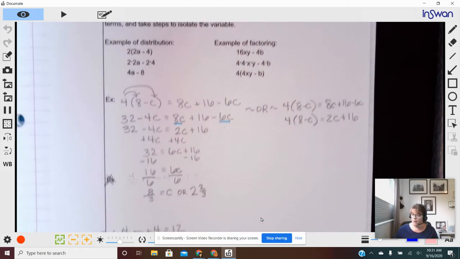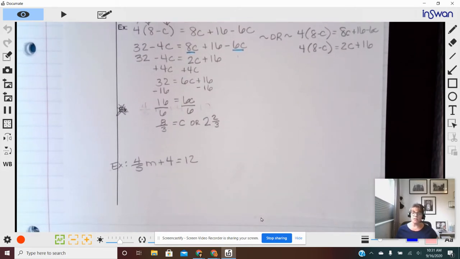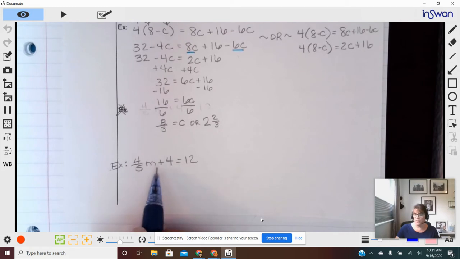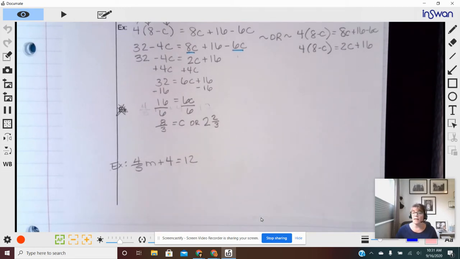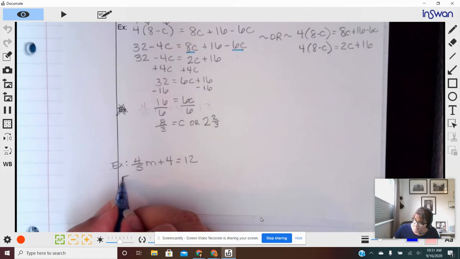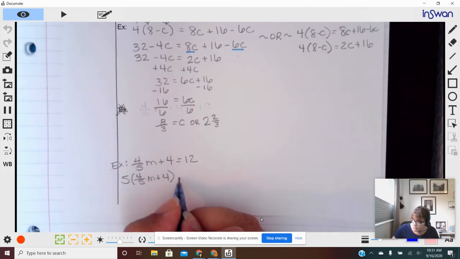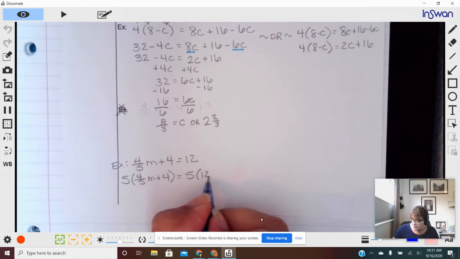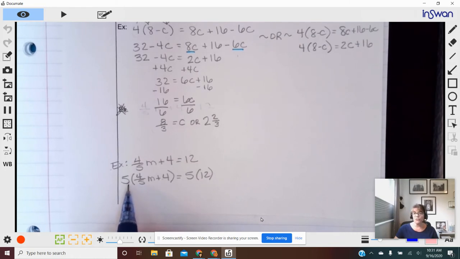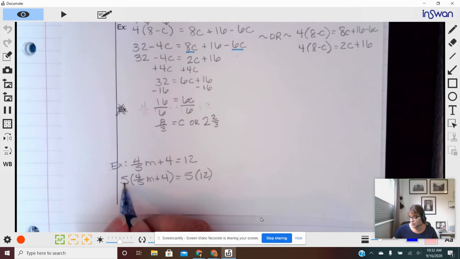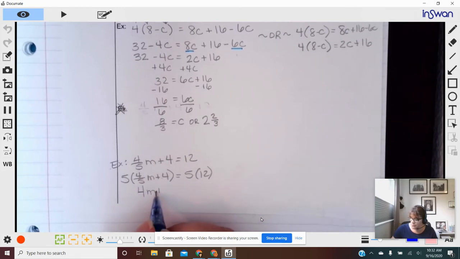All right. Now I have another example, and this one is using distributive property truly as a tool. Here we have a fraction with our variable. And in this case, we're going to have to get rid of this fraction. I can do that from the very beginning. If at any point in an equation I multiply everything inside the equation, both sides equally, by that denominator, the fraction is neutralized, to use a wonderful student term. Because 5 times 4/5 just leaves me 4m. 5 times 4, 20. 5 times 12, 60.